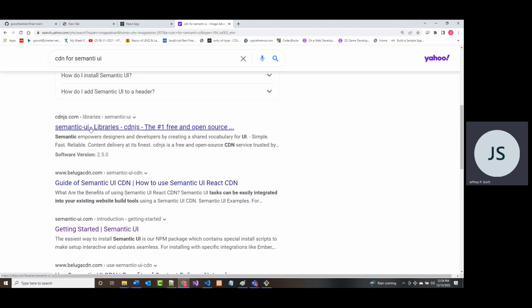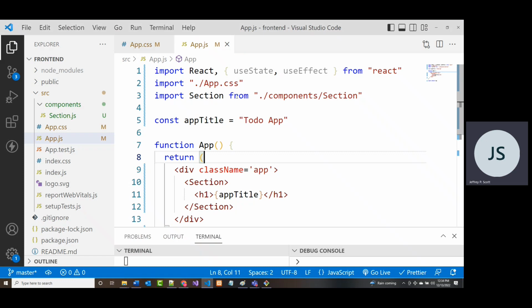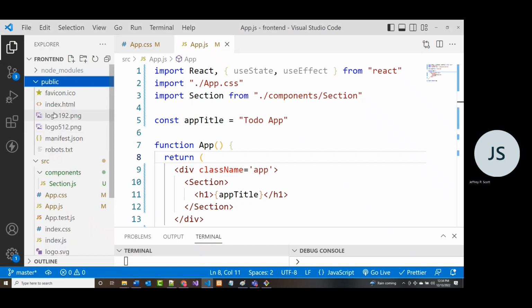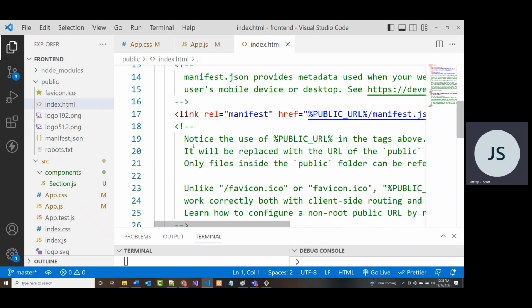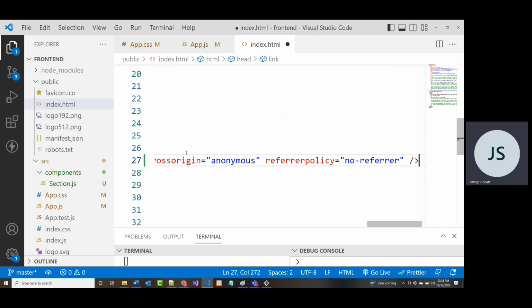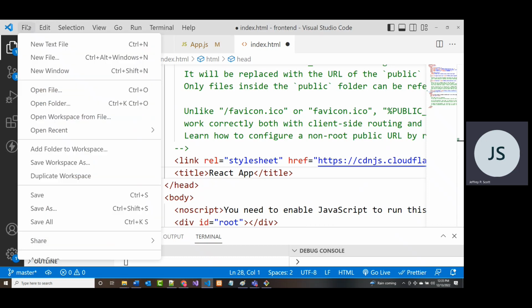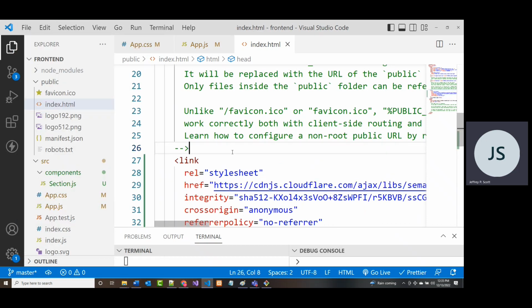All right, and there it is from cdnjs.com. I'm going to go down to the one for CSS, and I'm going to copy the link tag. So that's now copied. Then I'm going to go back into public, and into my index.html file. Right up above the title, it doesn't matter really where you do it, I'm going to paste that in. So I now have that in here. Okay, that's File, Save All. And it'll just help when we're going through here as far as setting everything up.